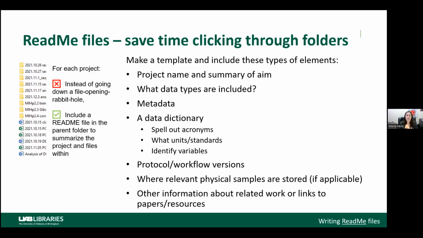I recommend that you make a template and you're not going to type this up new every time, but you'll just be copying and pasting important key elements from maybe different files or different file names into this document. That's going to give you a little summary of the project, maybe where you're at in the project, what data types are there, what each of these files are, what their metadata is, maybe spelling out some acronyms that you don't routinely use, what protocols have been used.